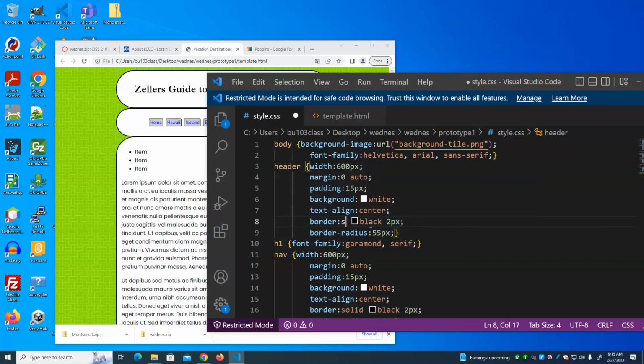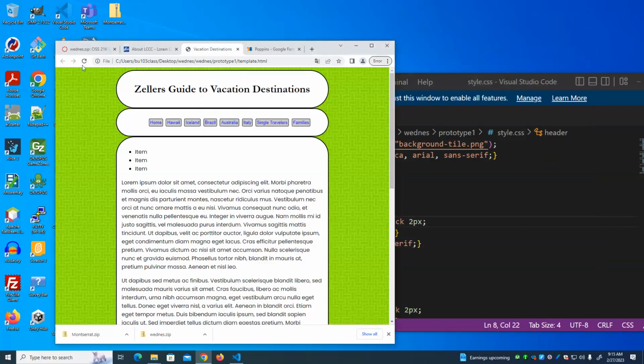So I could make this dashed if I want. And I'll get a dash border going around here if you prefer.